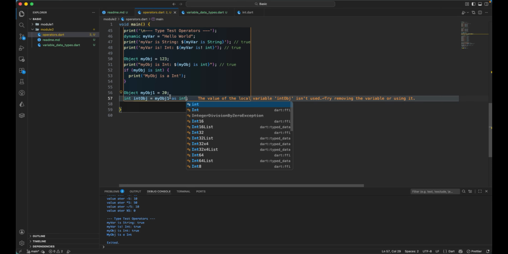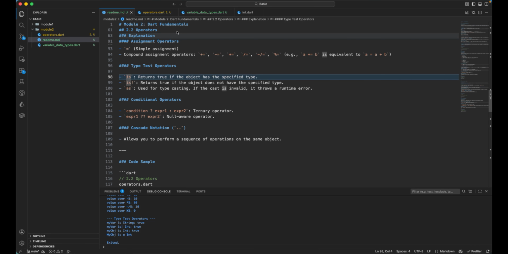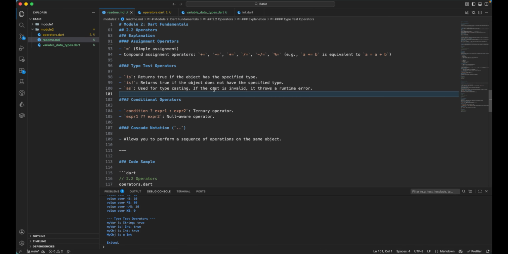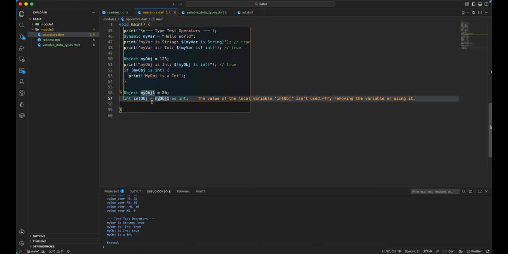And if we take a look, it's used for type casting, right? If the cast is invalid, it will throw an error. So if this cast doesn't succeed, then it's going to throw an error. If the cast is invalid, it throws a runtime error. So at compile time it doesn't give you an error, but at runtime it will obviously throw an error.